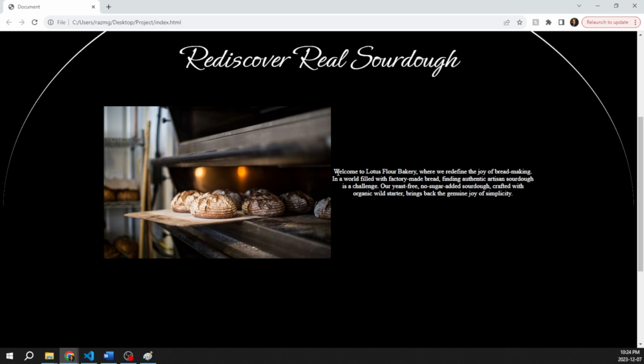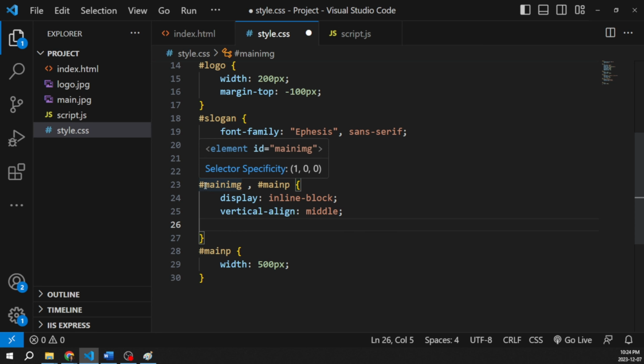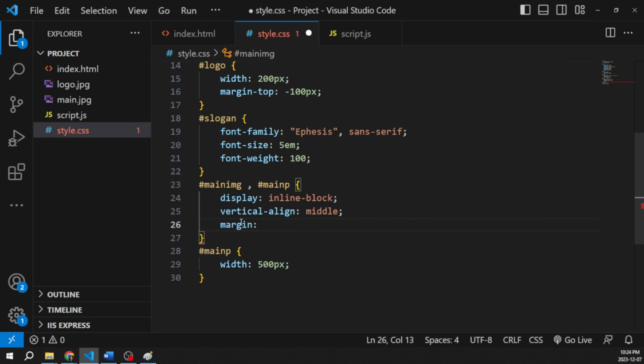And one more thing, I want some more space between these two elements. So I know each one is about 500 pixels now, but I want to add some margin between them. And that's also another element they're going to have in common. So I will add the margin here where I have selected both main image and the main paragraph. So I'll give them a complete margin, meaning that it's not just the margin left or right or top or bottom, it's all four sides. So if you don't specify which margin you want to change, it is going to change all four sides of the element. And I'm going to give this a 2em margin for now and just give it a try, see how it looks.